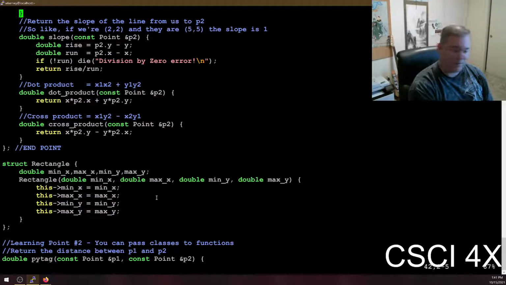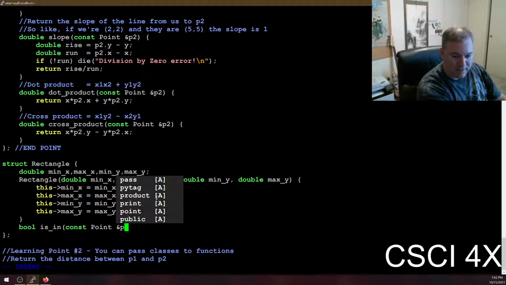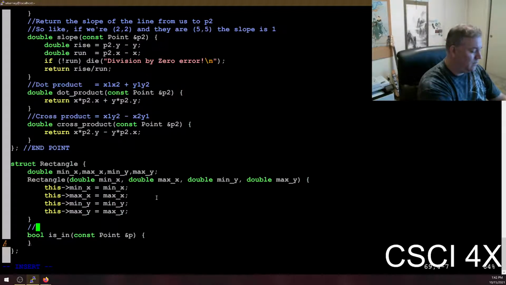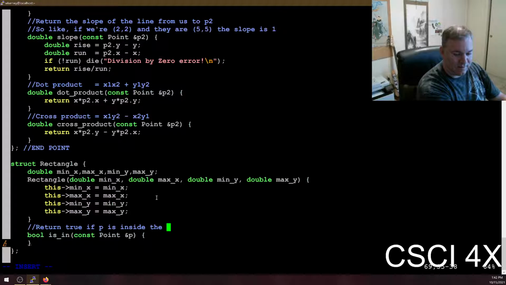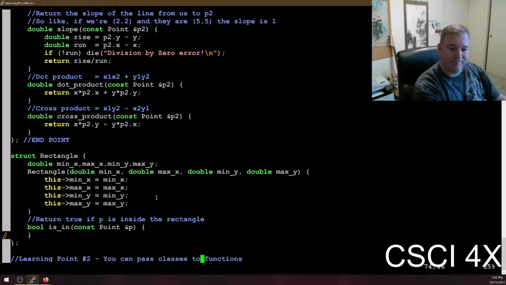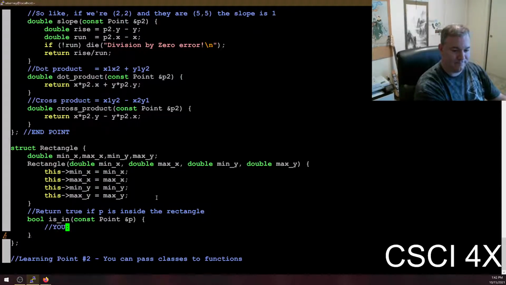So what I'd like for you to do, very simple, for the last 20 minutes of class: a bool is_in function. It's going to take a point, and I'll put this up on main so you don't have to. It's called p. And I want you to return true if p is inside the rectangle.